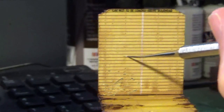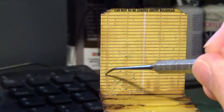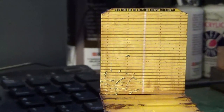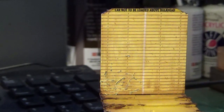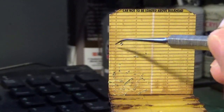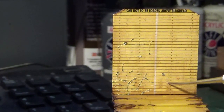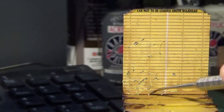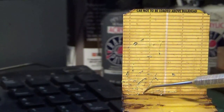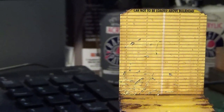A lot of times these bulkheads take some pretty significant damage, especially when they have boards like this. All I'm doing is taking that little needle pick there and just letting it glide across the surface of the boards — I'm not trying to do this in an exact pattern, just getting random little dings and dents in there. A huge thing here: don't force the needle into those boards, just let it glide across. There you can see at the top of that board I accidentally went a little too deep and kind of gashed it — you don't really want that. This is just a surface treatment.